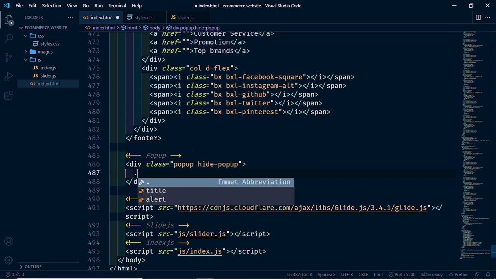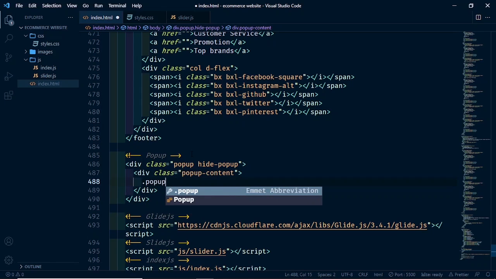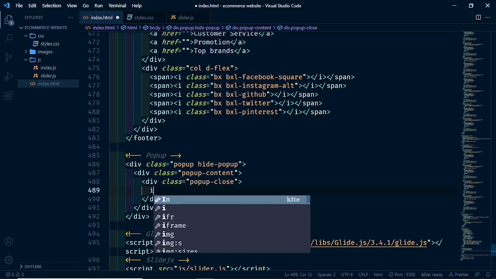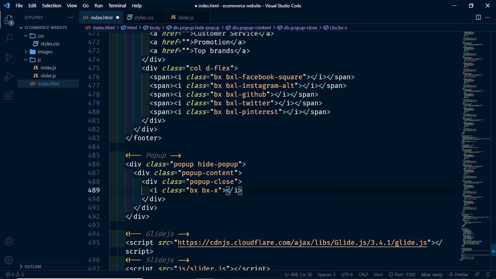So within this, let's start with pop-up-content, and within this, let's have our close button. So a div with a class of pop-up-close, and within this close button, let's have an icon with a class of bx-x.